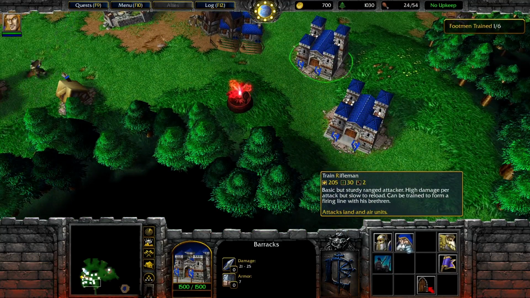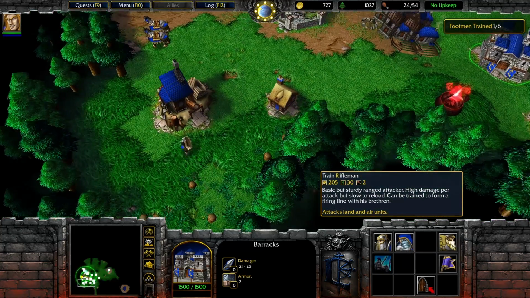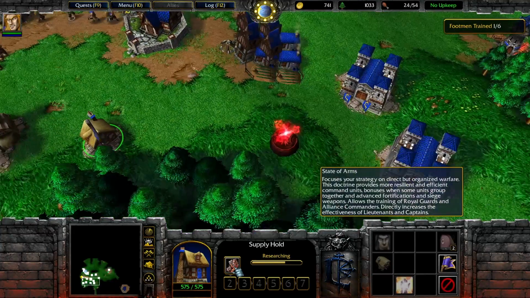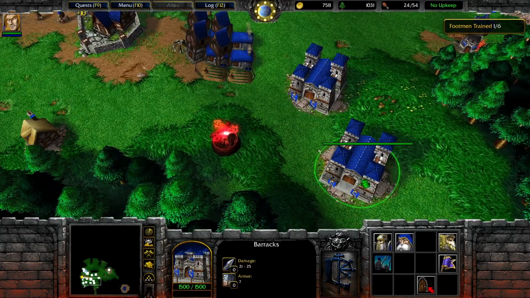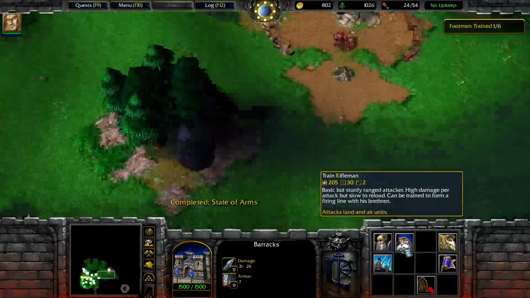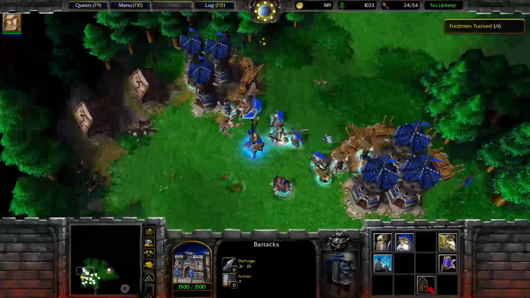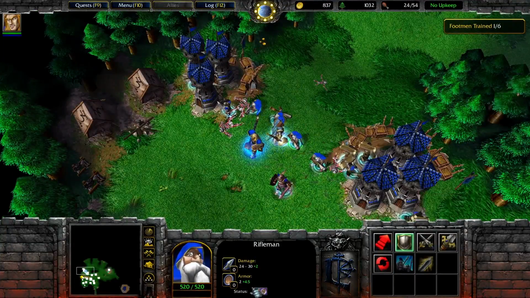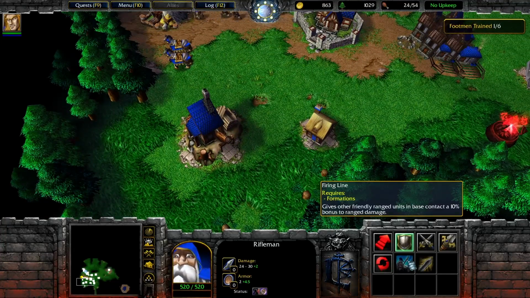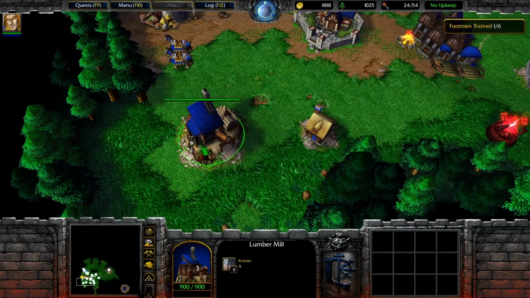It can be trained to form a firing line with its brethren. High damage per attack, but so basic but sturdy, research range shooters. Other friendly range units in contact get a 10% bonus to ranged damage.